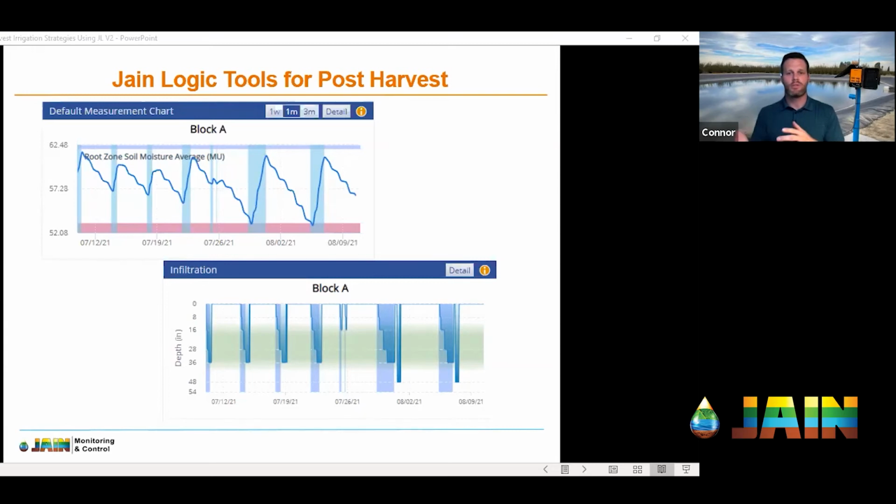So some of us are still putting on some nitrogen applications in this post-harvest time. And if you're putting on those nitrogen applications and you see that blue line go down and it's just shooting past your root zone, you're throwing your nutrients out the bottom and your plant's not gaining access to that. So it's helpful to be able to see this infiltration data to know, am I putting it on in the right amount of time and not pushing it down past the bottom? Is 24 hours too much? Should I take that back down to 18? Or am I good to do 24 hours and then do shots of 11 after that?